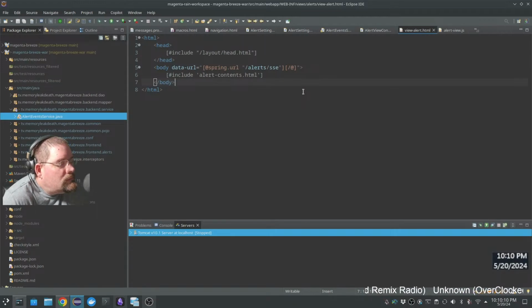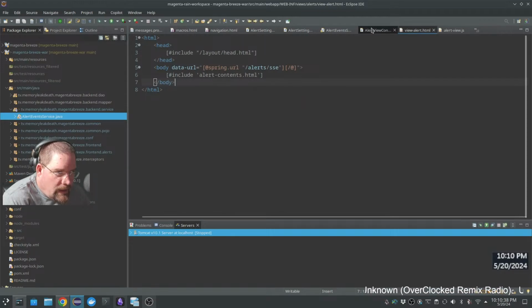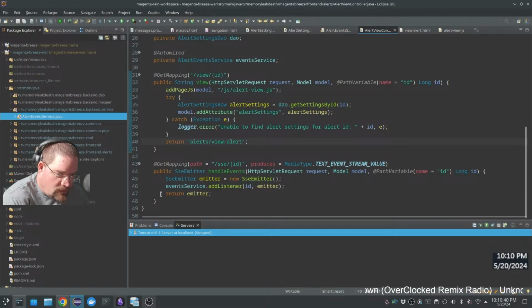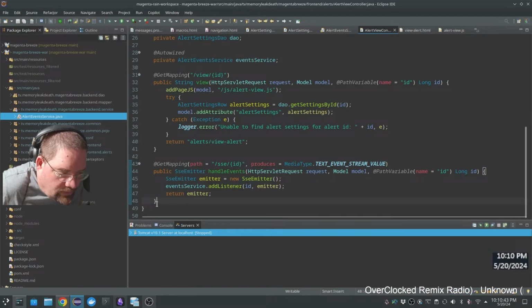We have alert content. Alert content. So I need to do something that brings alert contents back and not just do it as an include there.